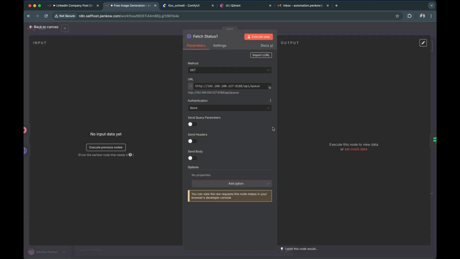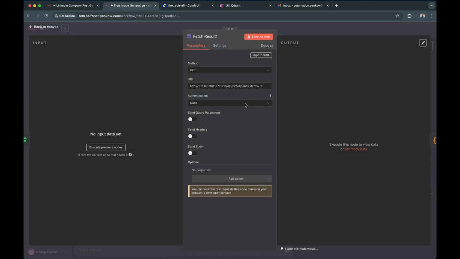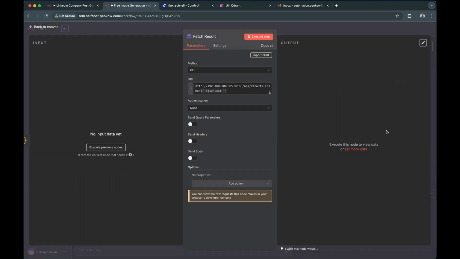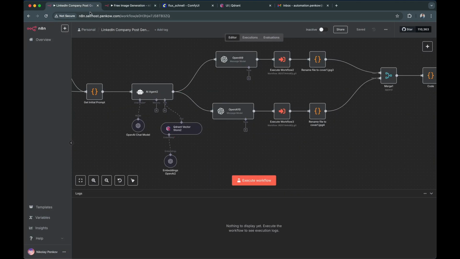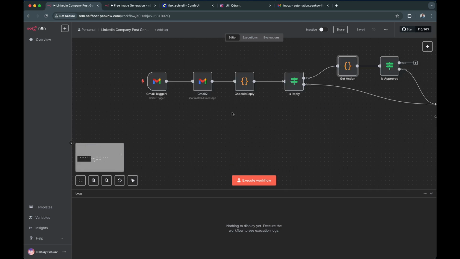So this is why you can see here this loop where I check the queue and I wait until the query is processed. And once the query is processed, I fetch the image name and then download the image from here and send it back to the main workflow. All of this here is contained in this block. So let's go to the beginning and see how the whole workflow runs.